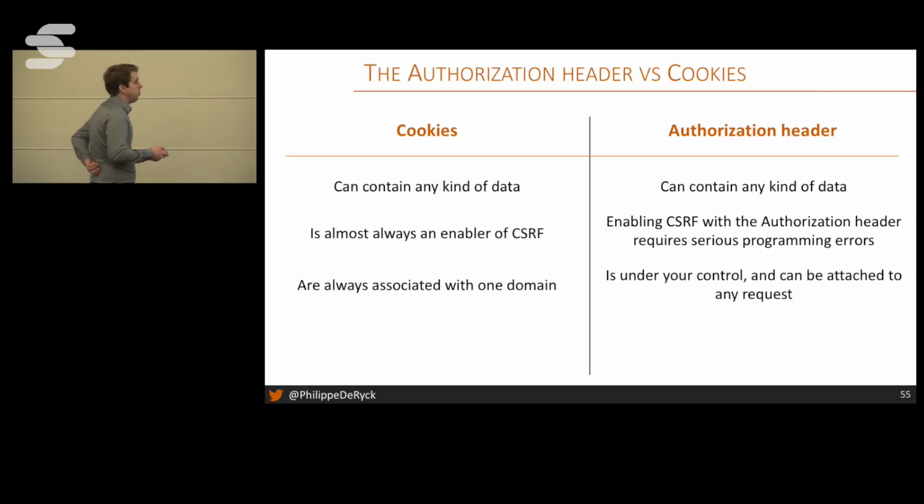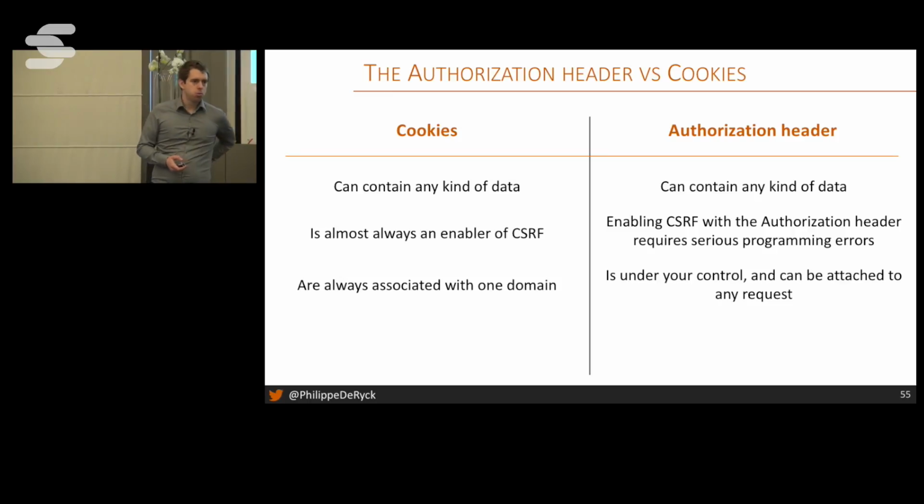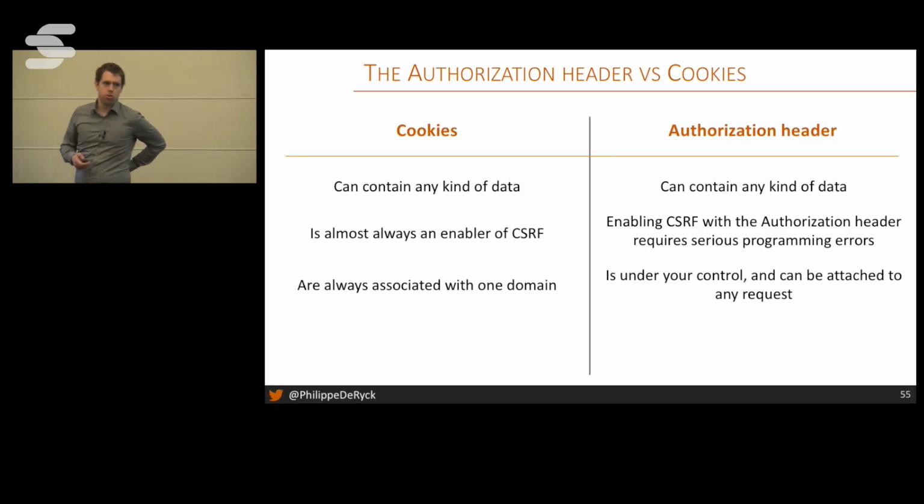Cookies are always associated with one domain, while the authorization header is under your control, so you can attach it to any request you want to. Again, this gives you a lot of flexibility, and this requires you to do a dirty hack if you want to share your cookie across domains.